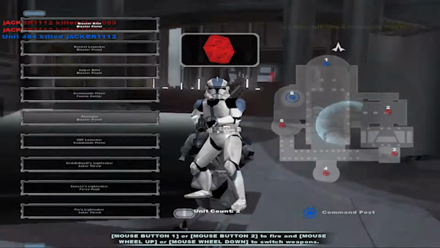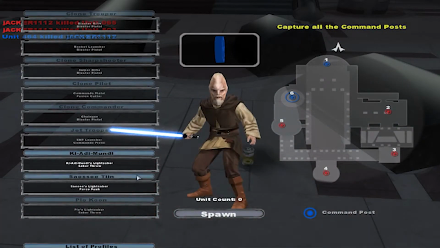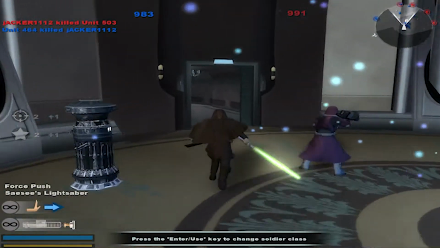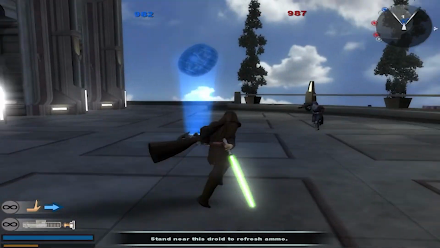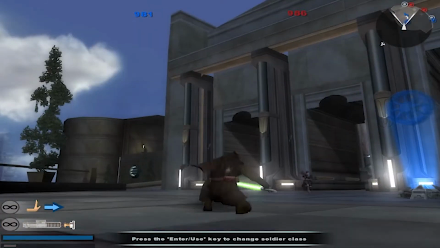And I kind of just died after 5 seconds. Why don't we try one of the Jedi, because they're kind of new. Try Stass Allie. If you look around, it's basically the same exact map, just during the daytime. But yeah, it looks really nice.